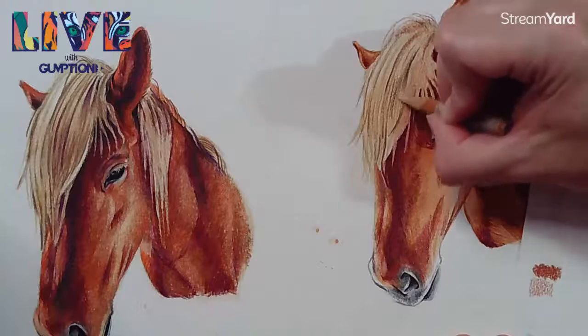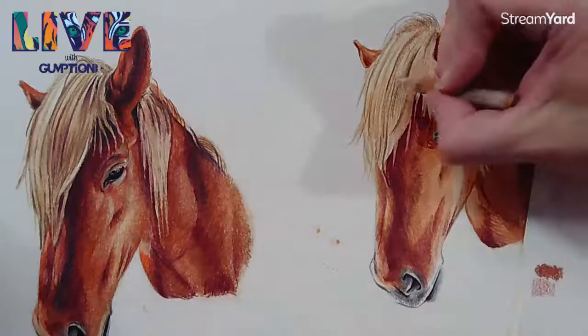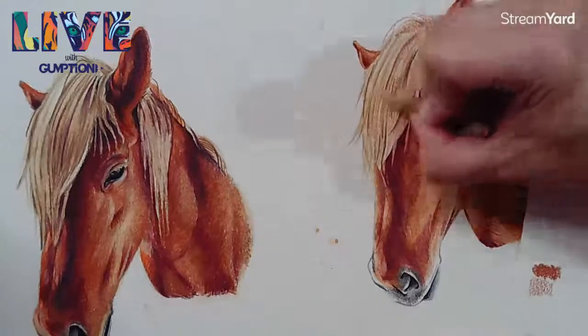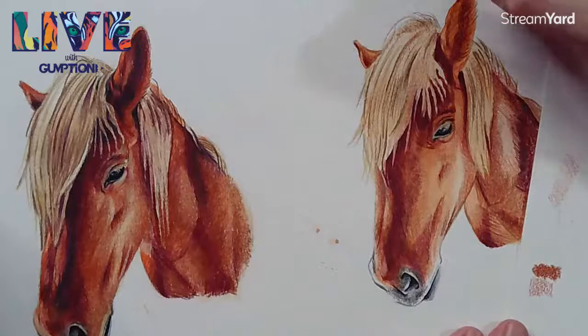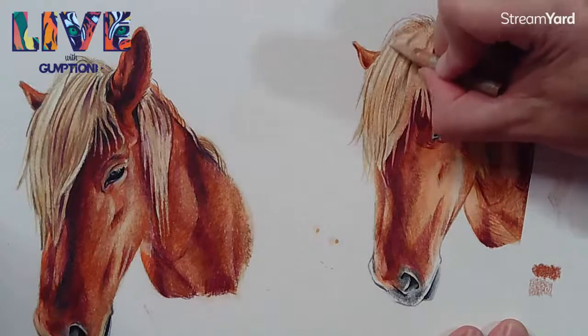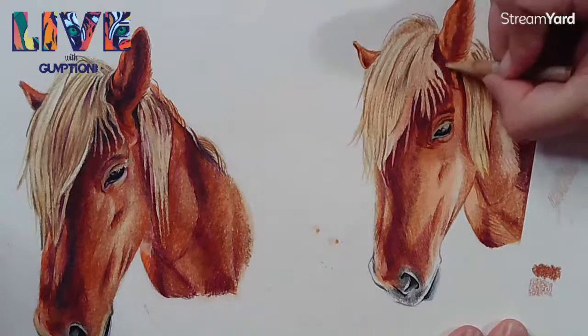You might want to leave some of this hair here, kind of rough sketched, to have that texture. Or you might want to smooth her out.